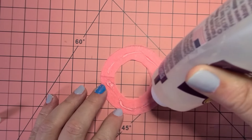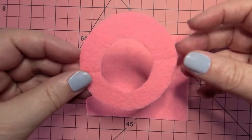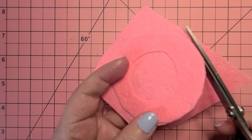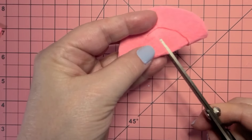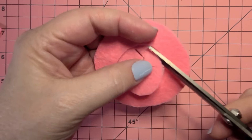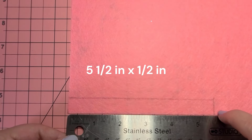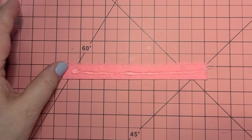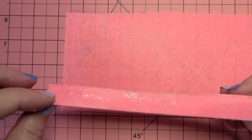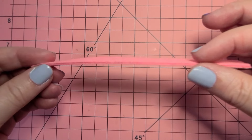Fold the felt in half along the line, cut around the outer circle, then cut around the inner circle. When you open it up you have a ring with a hole in the middle. Take some glue, place it all over the ring and spread it out with a small paintbrush. Flip the ring over and place it on another piece of felt and let it dry. When dry, cut around the outer portion of the ring, fold and make a small cut, then continue cutting to the inner portion and cut out the inside of the ring. Next, draw a rectangle that is five and a half inches long and half an inch wide, cut it out, glue it and place it on another piece of felt to make two layers.